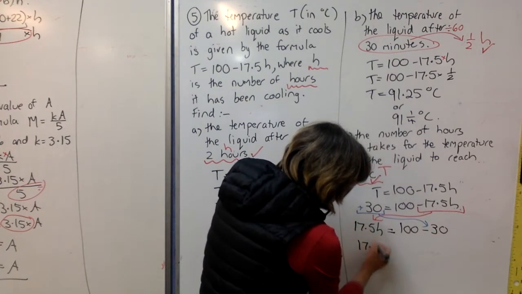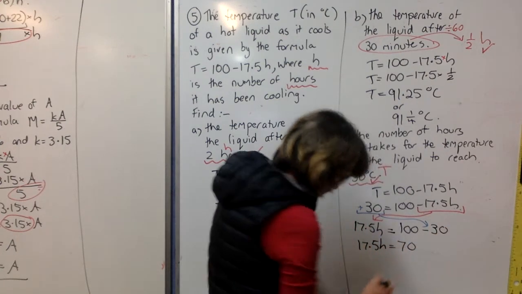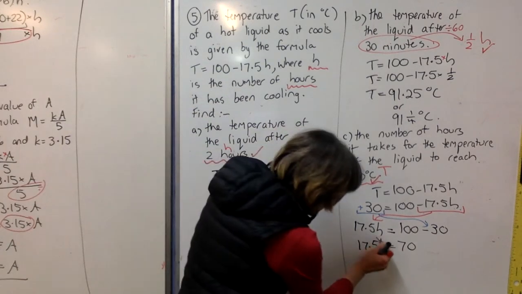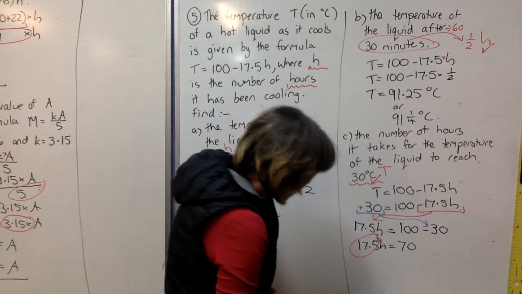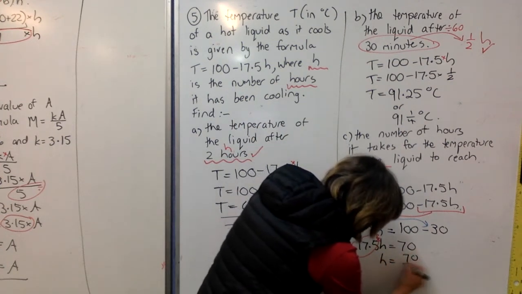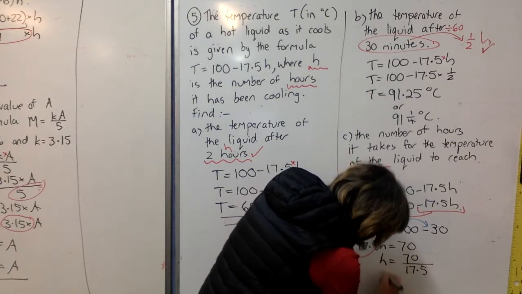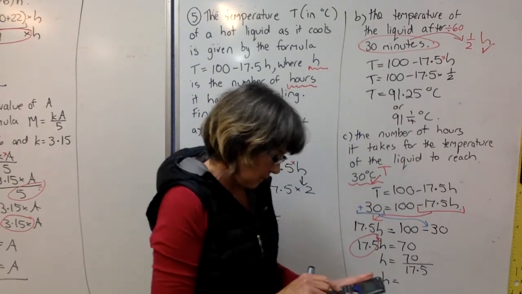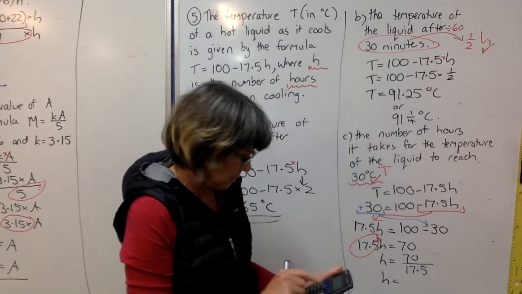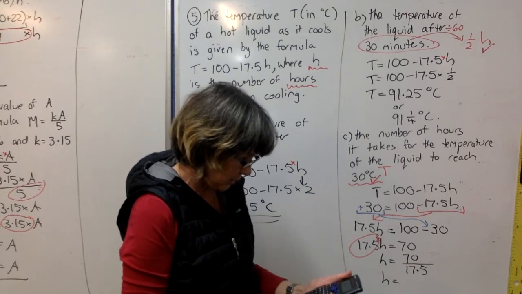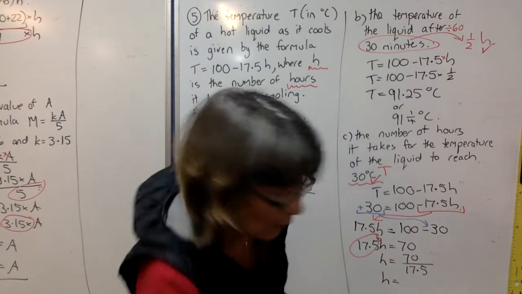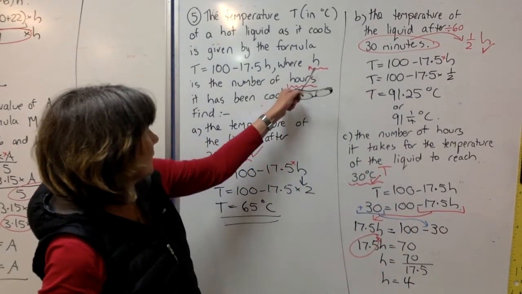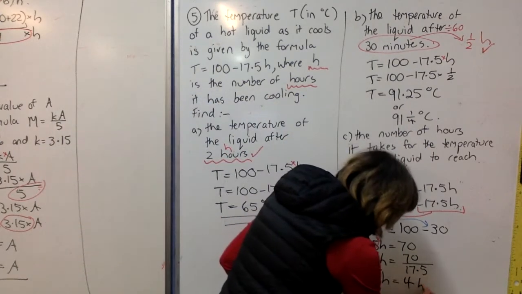So now we have 17.5H equals 70, and you know what to do now. We're going to get rid of the times 17.5, over to the other side and divide by it. And then we're putting that in our calculator to see what answer we end up with. I just always put it in the fraction key because if you have a weird answer, it gives you a nicer answer. Okay, well it just gives you a 4, so that's fine. So we have 4, and what's H stand for? The number of hours. So it's 4 hours.